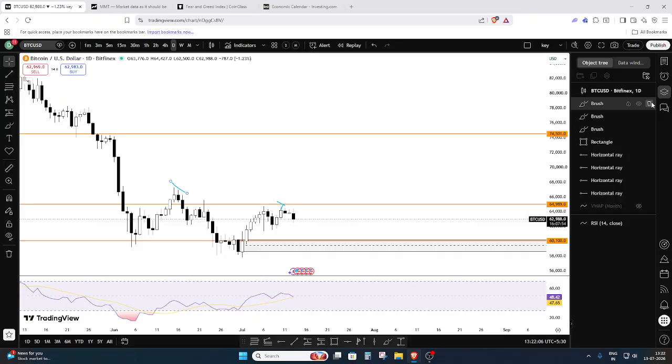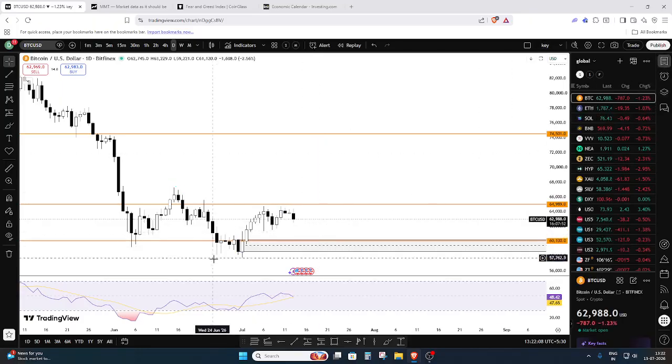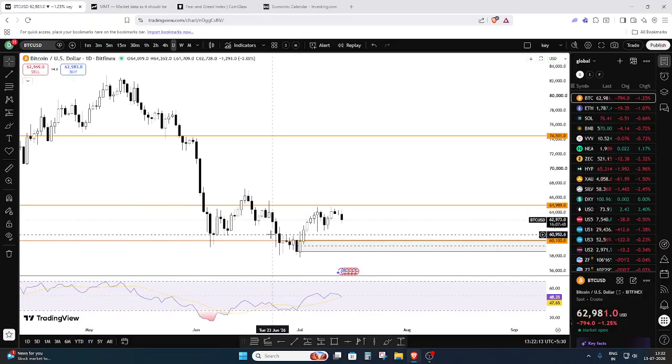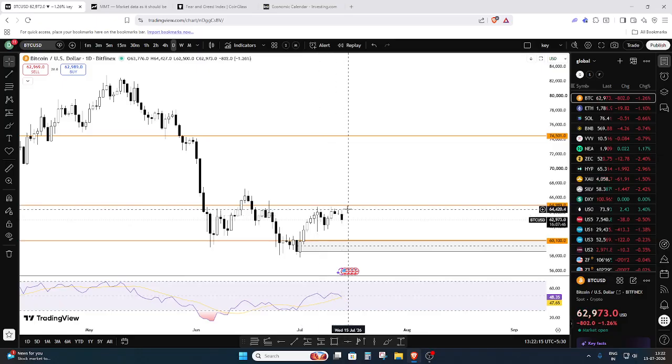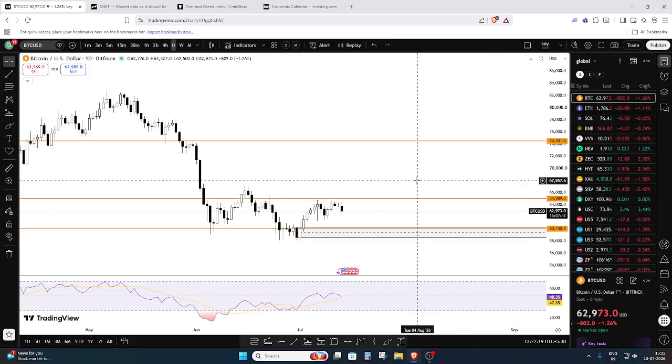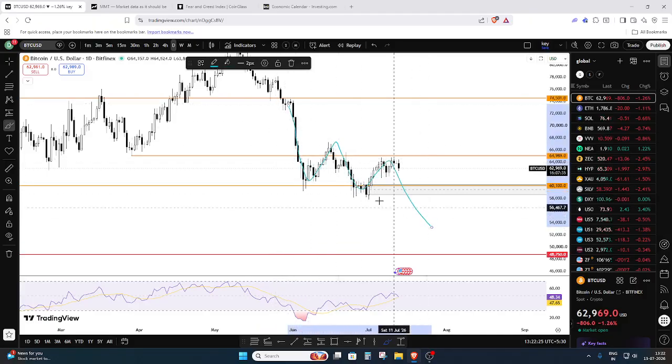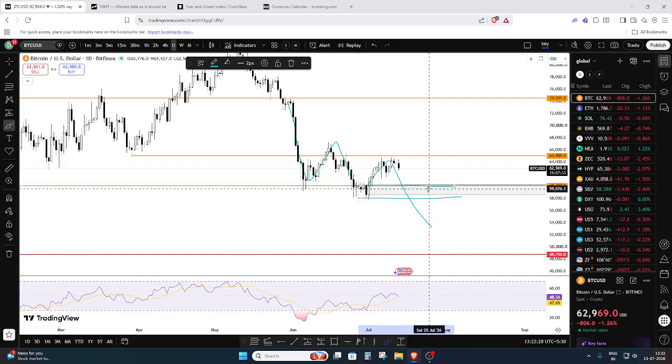Can't stress enough, these two points, this has to hold. If it doesn't hold, we're in trouble. The party's over for July, I'd say, because if we don't hold here, then we're just going to have another sell-off. So then the bearish structure continues, dot, dot, and then we continue. So this particular area, it must hold. It's very important.